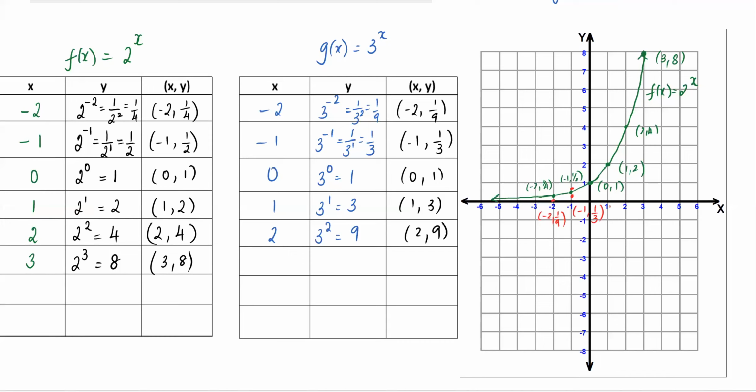Negative 1 and 1/3. And then we have 0, 1, which coincides with the other one. So 0, 1, I'll put it in red there. 1 and 3. Put it 1, 3. 2, 9. Now that's way out of the scope. Okay, so perhaps 9 was somewhere there. 2, 9. So you can see that's why I could not do the 3. If I did the 3, it would be 3 cubed, which is 27. And there's no way we could fit that in our particular grid.